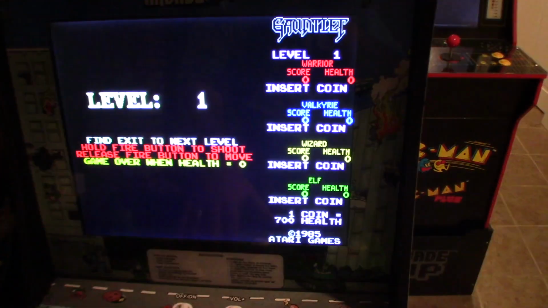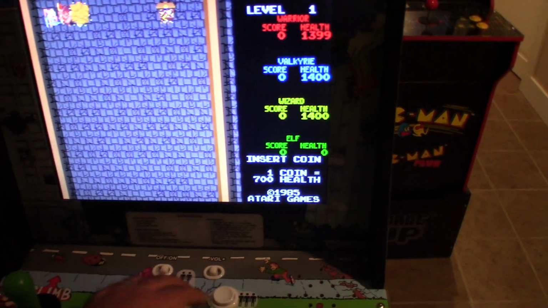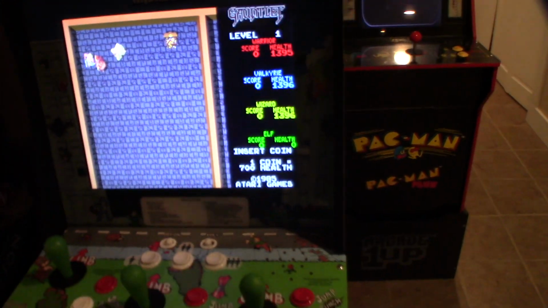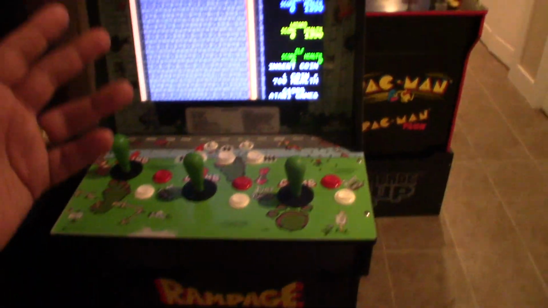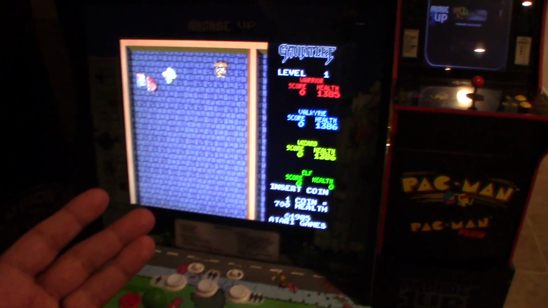So basically, I'll put the coins in here for all three. As you can see, we can move all three of them, but you just don't get the elf. I don't know. Let me know what you guys think in the description. Should I put this back to a 2-player so you get to choose the character, but you're only going to get 2, or keep it as is?